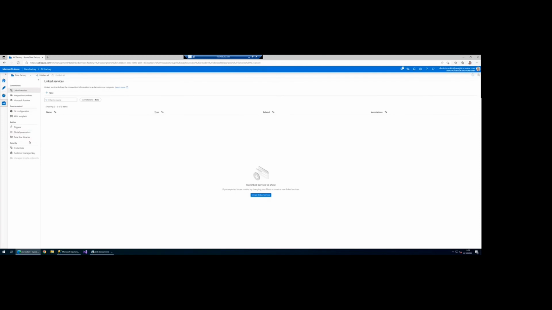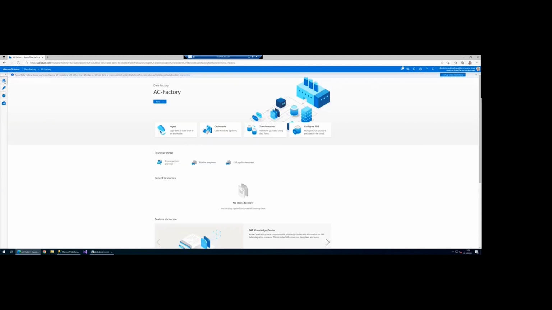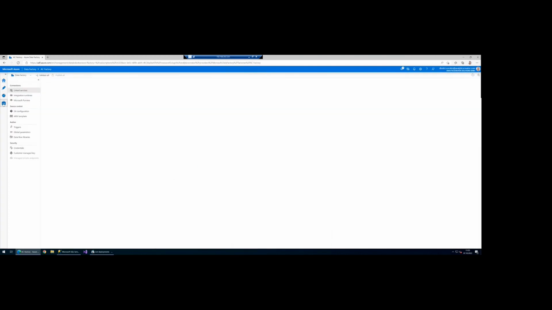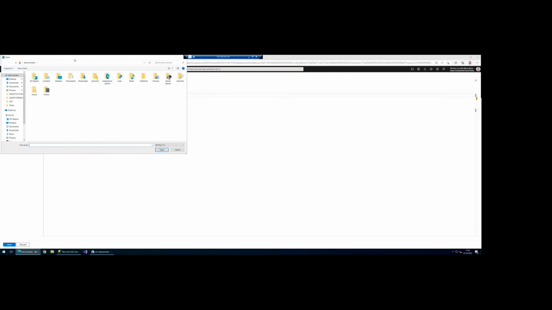To do that, one moment, please. Exactly where to put the ARM template. Import ARM template. Okay, build your own template, load file.